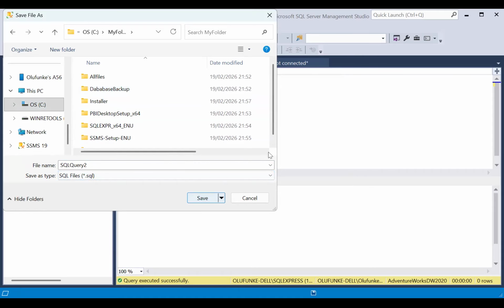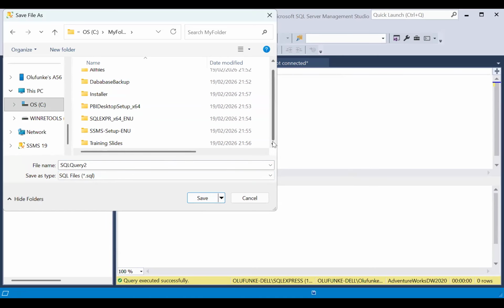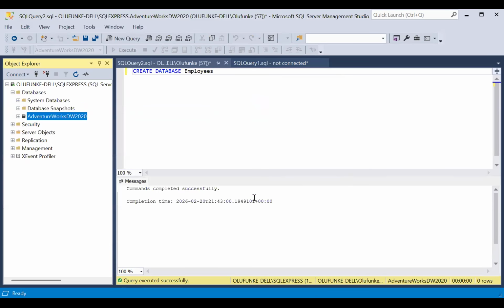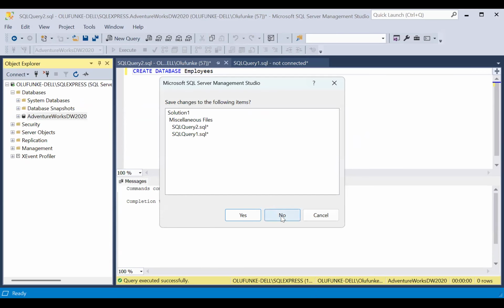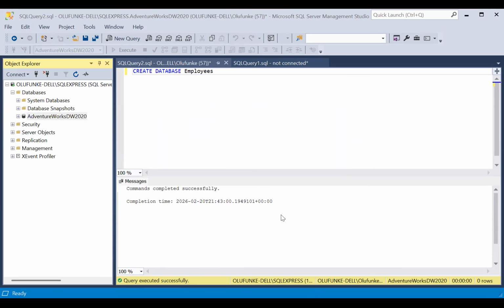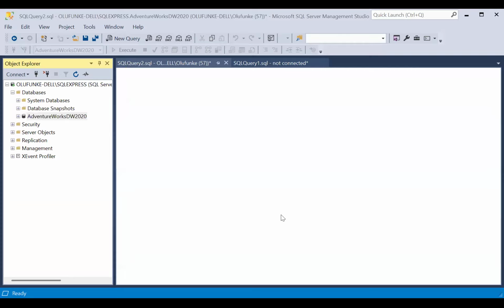Don't spoil any of these folders there. You can create another folder for that. You don't need to save. You can actually cancel it. Just close it, and then open it again. Let's see if the database was created.